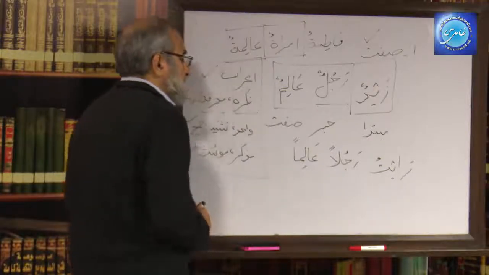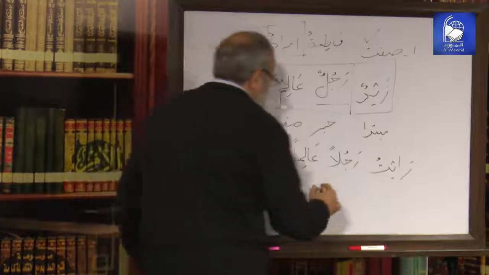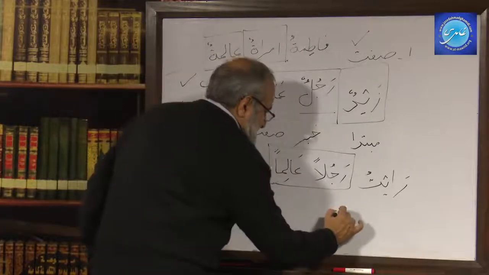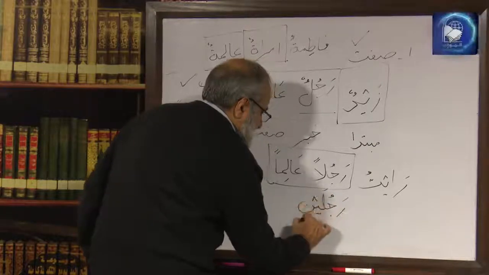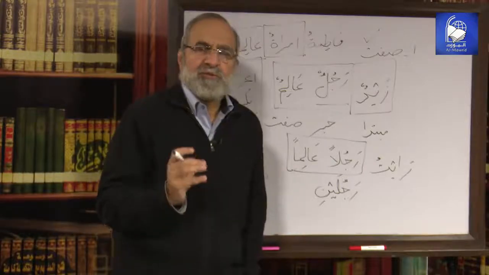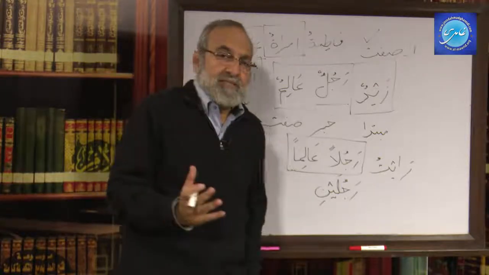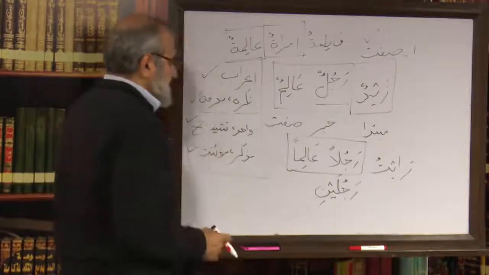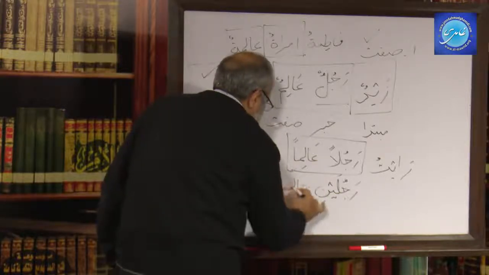If I was to say that I saw two men who were scholars, I hope some of you will be able to do it on your own without me letting you know about it. But for others, it's rajulaini. Why? Because rajul, when it is rajulun, its tasniya would be rajulani. But when it is rajulan or rajulin, its tasniya is going to be rajulaini. Remember, muslimun, muslimani, and musliman, muslimaini. So rajulaini is going to be followed by its sifat, which is going to be alimaini.